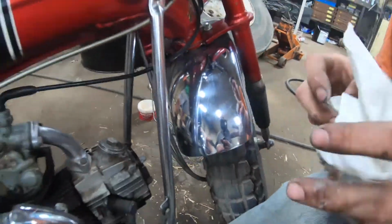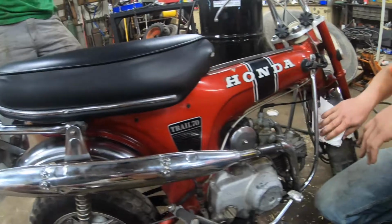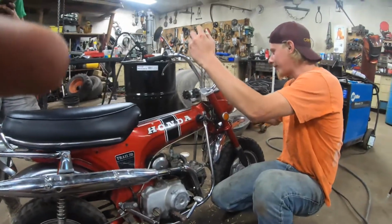But she shines up like a diamond. You almost read my mind, being 50 years old. Yeah, you know. And so that's where we're at with it. I mean, look at this piece compared to this one.